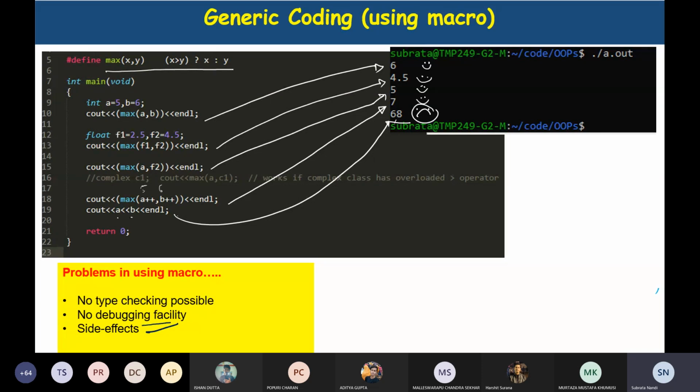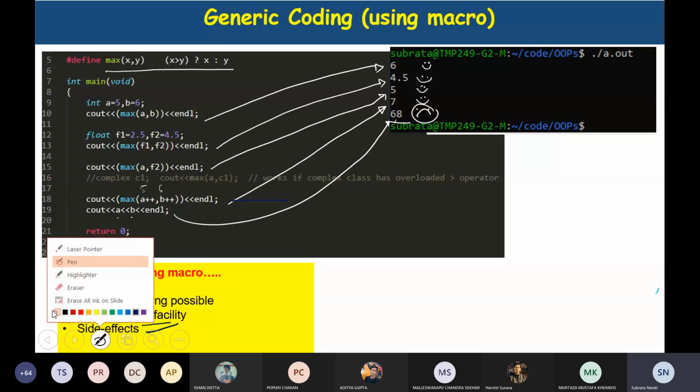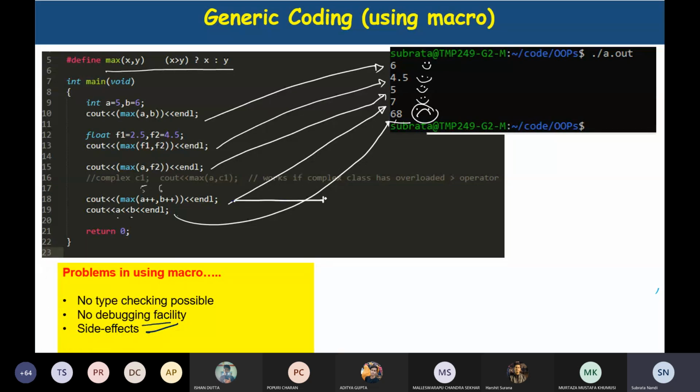Why? If you try to replace this, what will be the replacement? Macro is basically replacing this piece, so this will be replaced by this piece, right? So what will appear here?